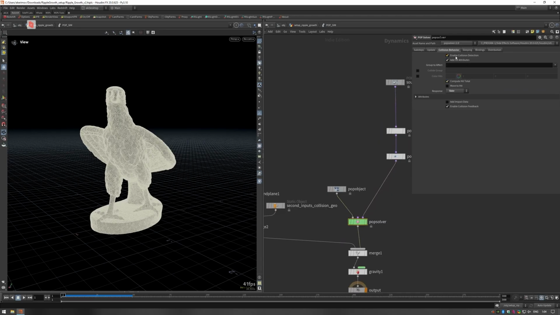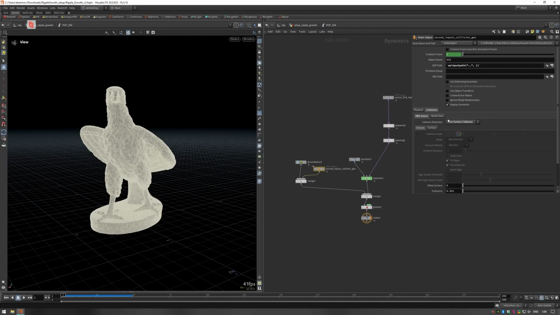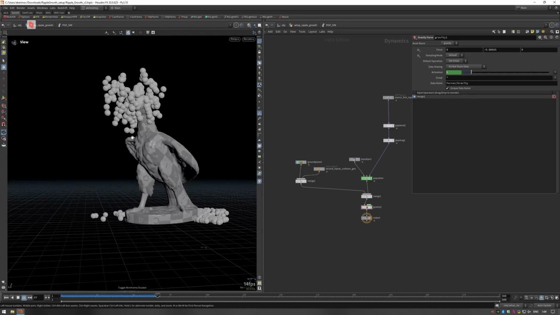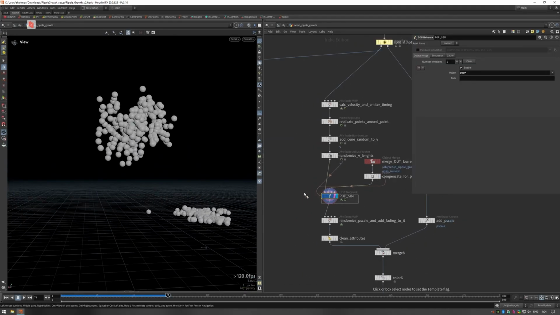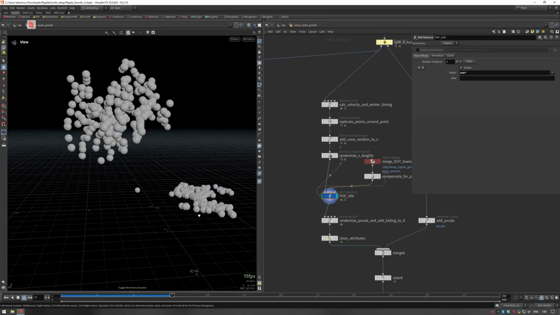And then in the pop solver I just use the collision behavior, which is slide. So I don't want them to stick to the surface, I always want them to slide. And then in here I just use surface collision and added the gravity. So basically this is what we have. You can see that they are spawning and then just dying off.